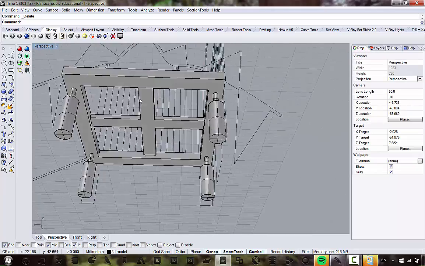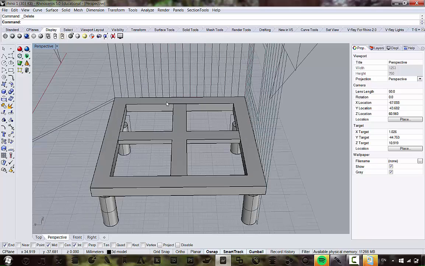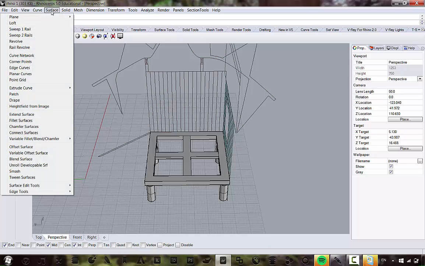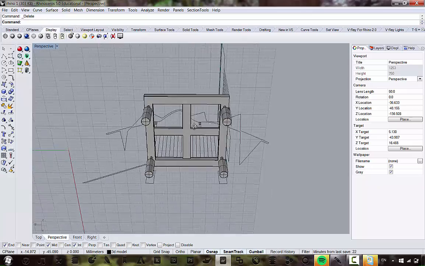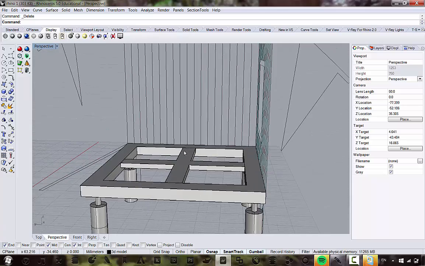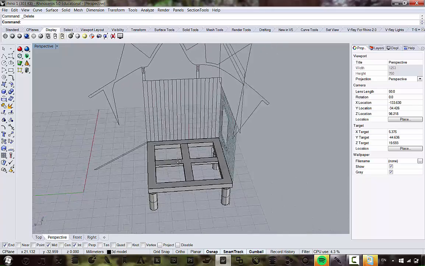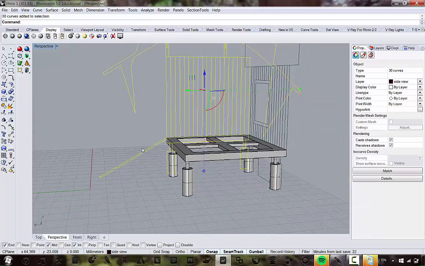So you guys will find, like I said, for this assignment, please try to play around with this command more, but for the most part, I have a feeling that a lot of your projects will mostly be made with a combination of drawings and then Solid, Extrude Planar Curve, Straight. It's the most useful solid tool out there. So maybe what we want to do, we'll leave that for now. We're just massing. We can go back into the model later and add more detail if we want to. But I'd say that looks good for the base for now. So the next thing we want to do is make this ramp.